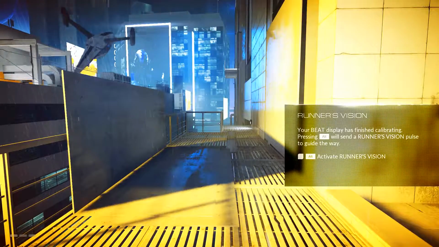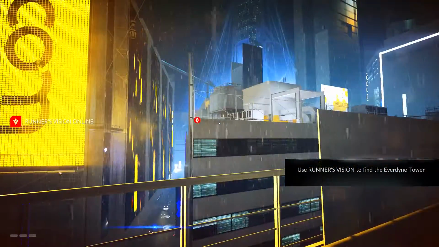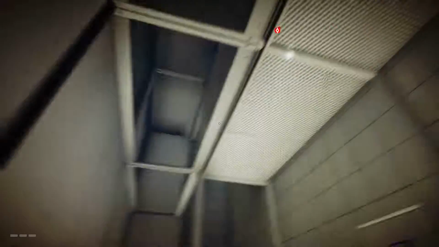I will skip everything. So here we go. I'll show you guys runner's vision, which is pretty much if you want everything to be linear, and then you can. So I do love what they've done here. Like previously you'd have to stop and look just to jump, and I messed up there. Oh, okay, I survived. What the flip?